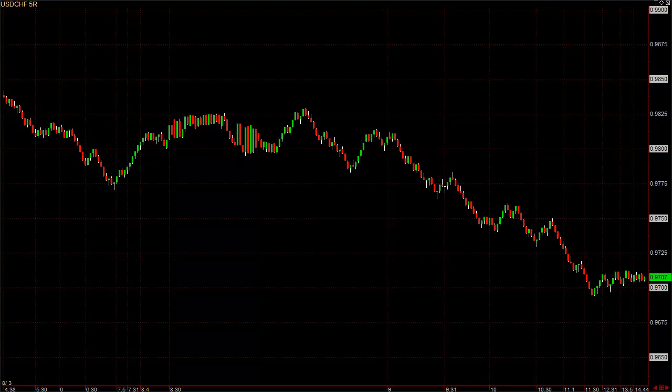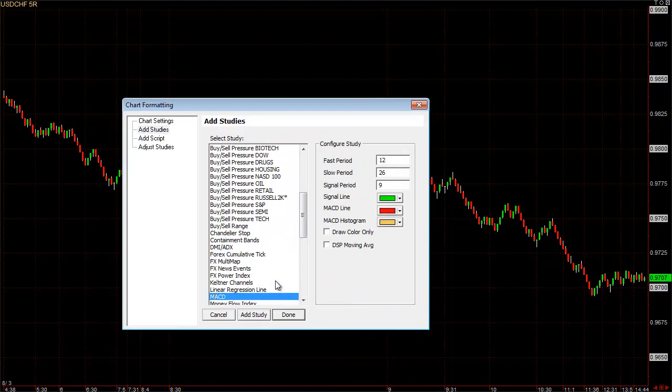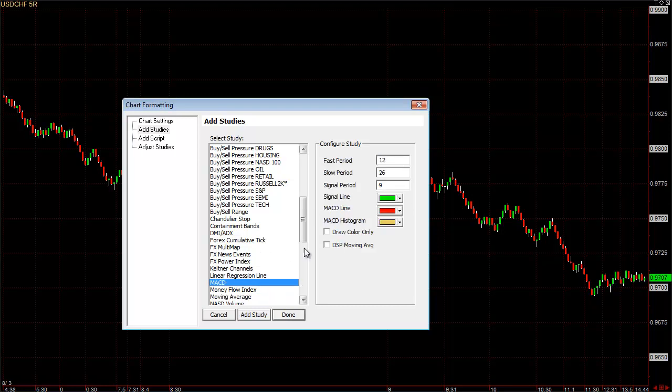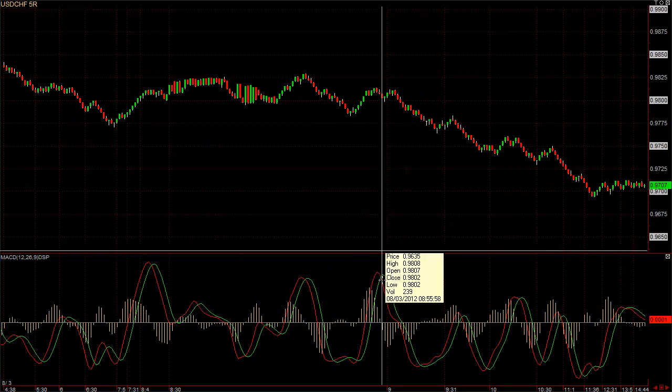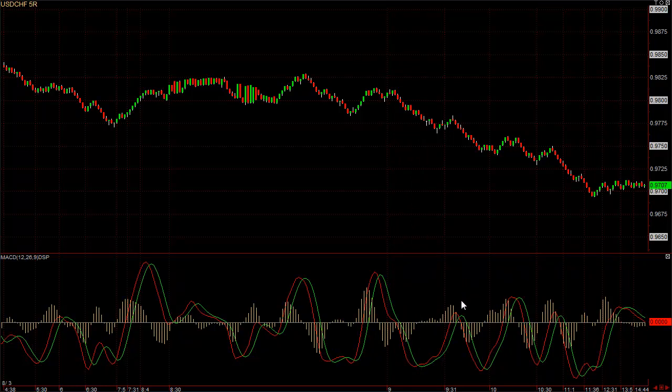Another tool that's in the new version is an enhancement to the MACD. I'm personally not using this because sometimes it crosses a little bit late, but it is an improvement over the regular MACD. You can see in some cases it's amazing. It went short here and it got you out of that trade a little bit early right here. You can use it for timing and methods. In this case, it's pretty early into that trend.